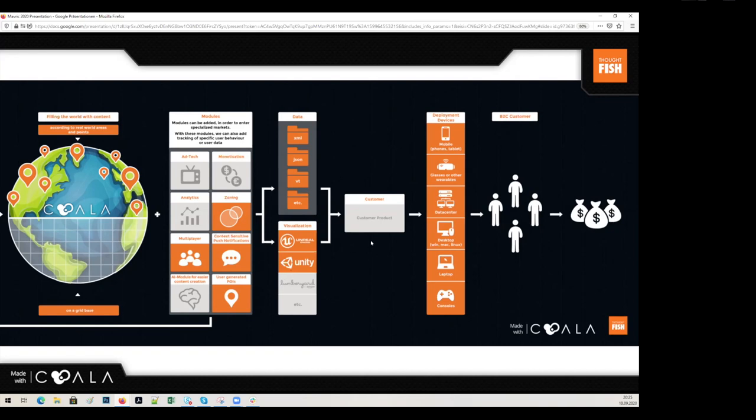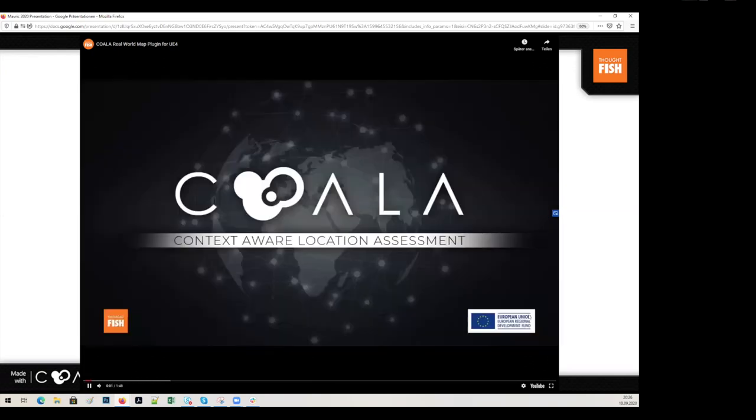And here come our customer products. Here is where a developer would build his or her own app on whatever device, because up till here, everything is backend magic. It's an API. And you can deploy this on any device you want. This is something we don't really care about. This is the business of our clients. Because I didn't show you anything of how this looks, a short video.